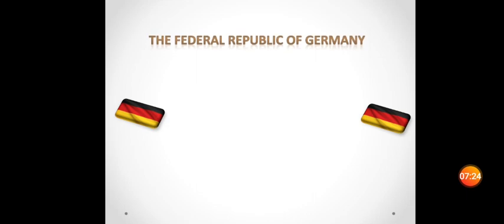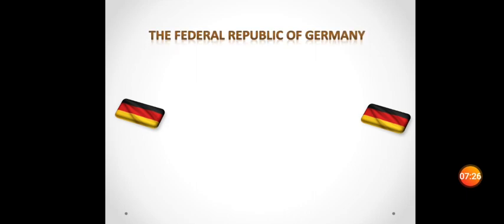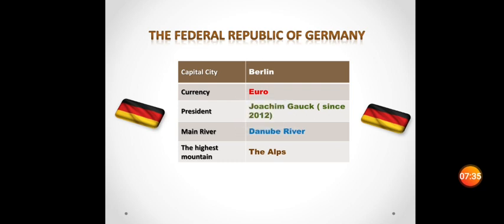Now, starting from this slide, we are going to talk about the new Germany. We're going to know more about Germany nowadays. All of the previous slides were about the old history of the German Empire. Now we are going to talk about the Federal Republic of Germany. And this is actually the new flag that you can see on both sides. And here is a card for the main information related to Germany as a country.